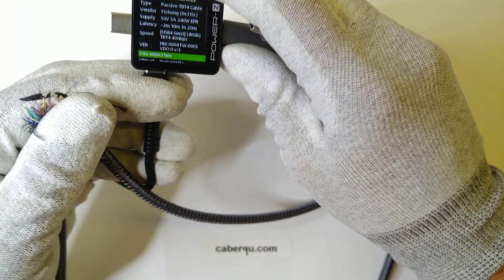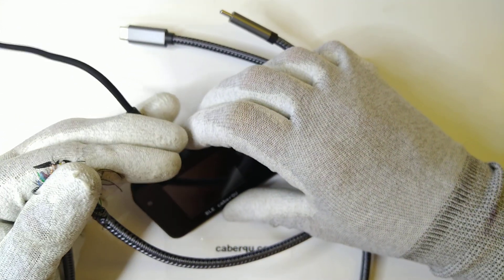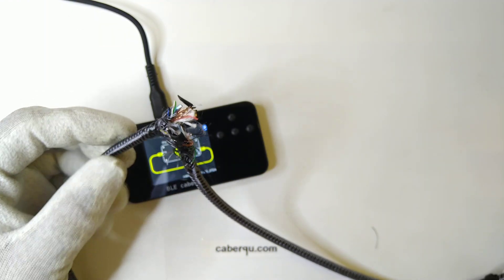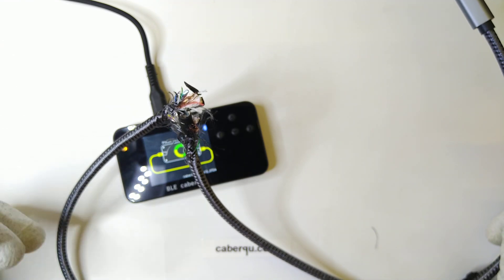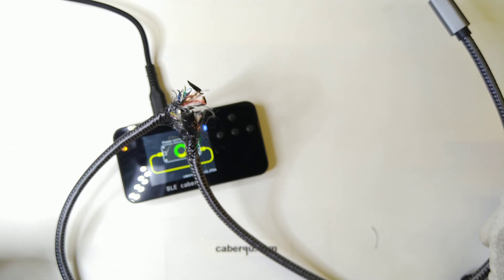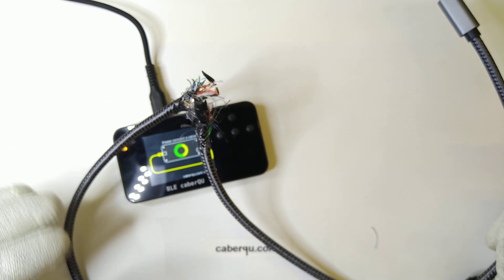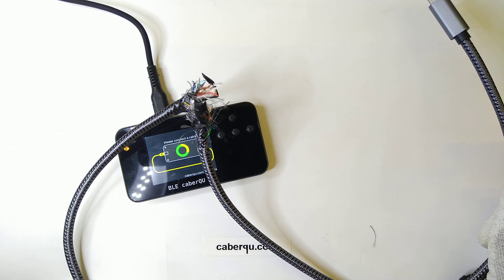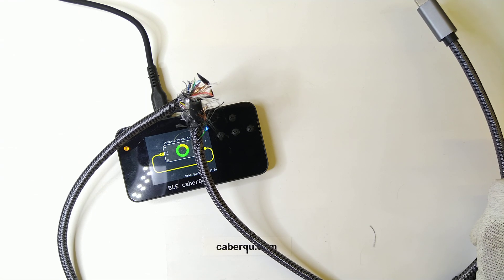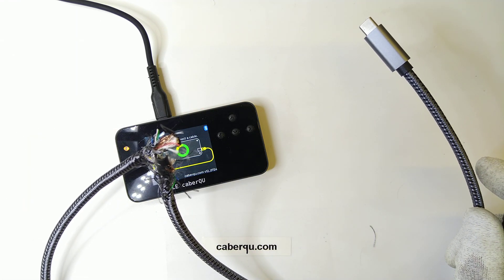That's actually the reason I'm using this dedicated cable tester — because it is specifically made for things like broken cables. It doesn't have to be as broken as this one. It's enough if you've bent it around a sharp corner once and one of the cables snapped inside, or you have a short between the wrong two pins. That's enough for the cable to stop working properly. It may still work in some configuration, it may still display something, it may still pop up on your computer as something being detected, but it won't properly work.